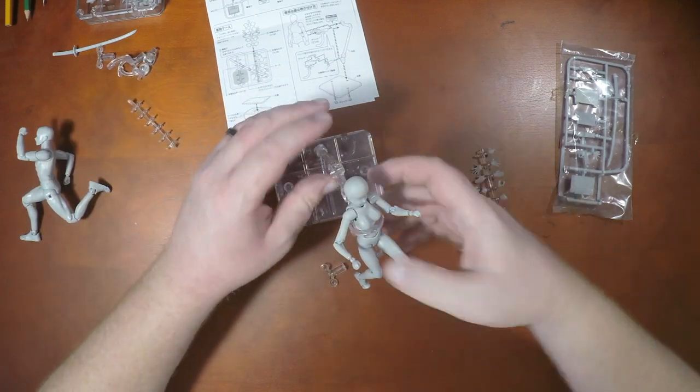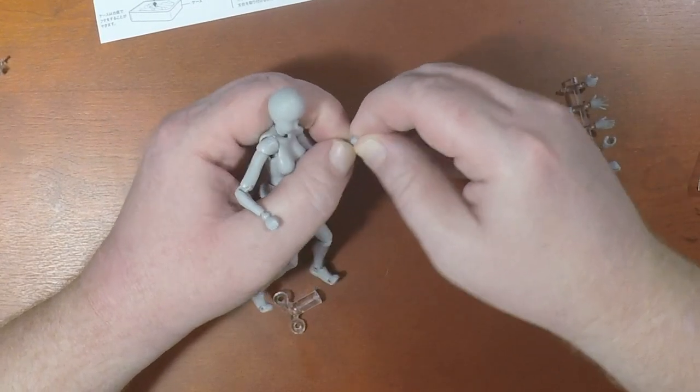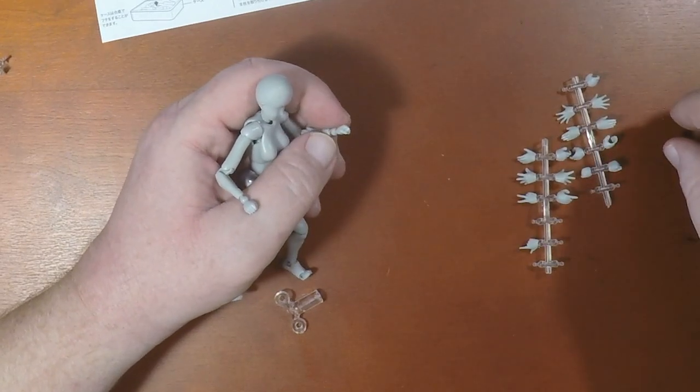Okay, so let's remove her from that. That looks awfully uncomfortable. That is not a seat I would want to sit in. Let's see. Let's learn how we switch up the hands.